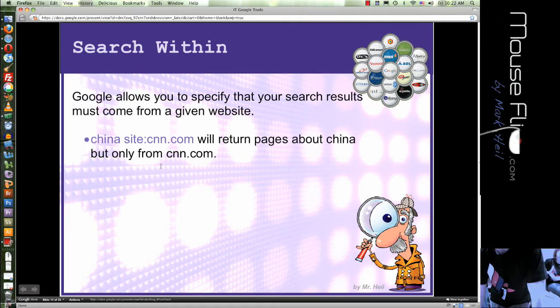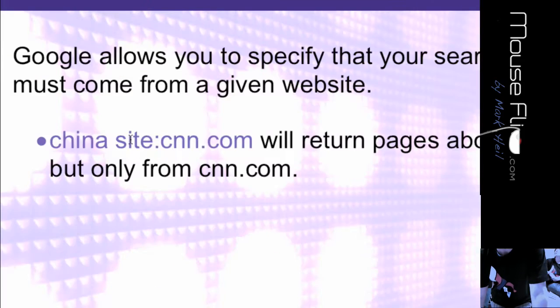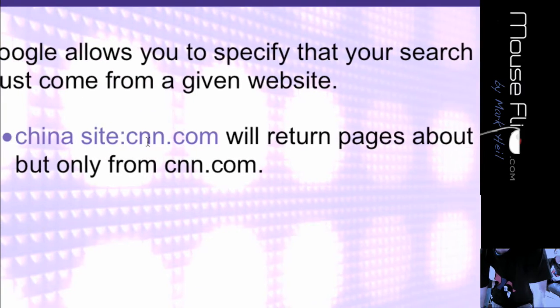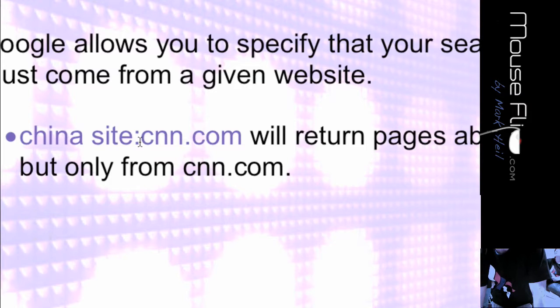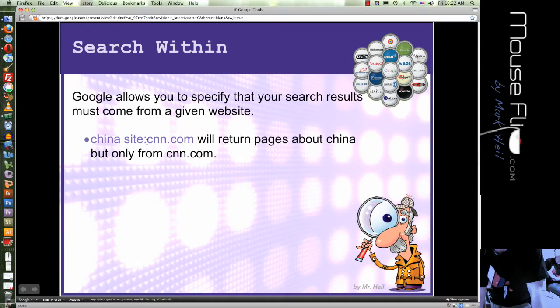If you're looking for a specific result on a website, say you want your students to look up a certain news story that just happened on CNN, you can just put China, then put site with the colon sign and then the website, and it will only look up China at CNN.com. So you don't have to go to CNN.com's little search box and search there. Most websites use Google search on their own website anyway. So Google search will save you time from navigating to other sites.